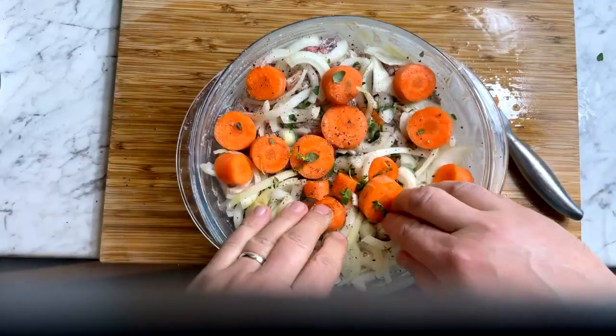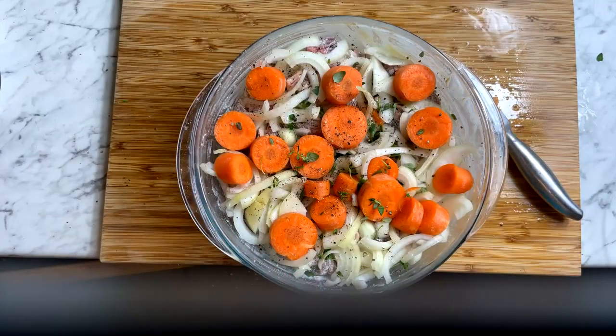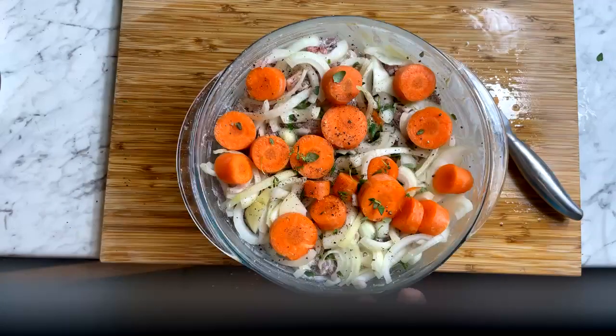So we've now got our meat, haven't we? Just think about it from the bottom upwards. We've got our layers, haven't we? We've got our 2 layers of potato at the bottom, salt and pepper. On top of that, we've got our floured meat. We've got our onions, we've got our carrots, we've got thyme, we've got salt and pepper in there. So we've got it all going on in there.